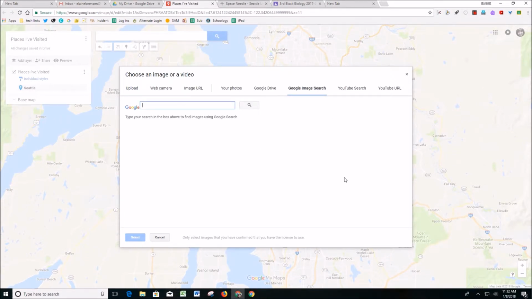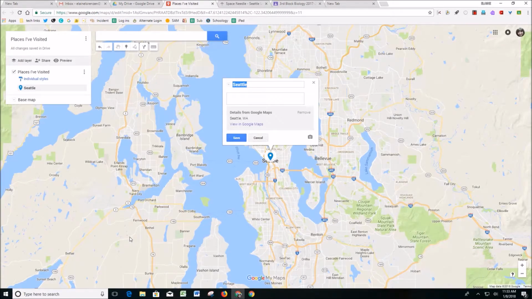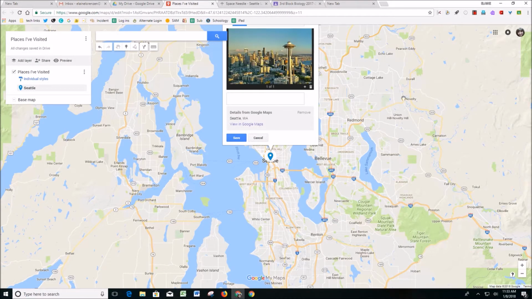What I'm going to do is a Google search. When I was there, I actually had dinner in the Space Needle, which was the coolest thing ever. And the Space Needle kind of represents Seattle, so I'm going to look for a nice image. There's one that shows the skyline and the Space Needle. So here it comes. There's my image. And then in the description, I can say, when I visited Seattle, I had dinner. It's really hard to talk and type at the top of the Space Needle. That was awesome. And I could say, learn more at this link.